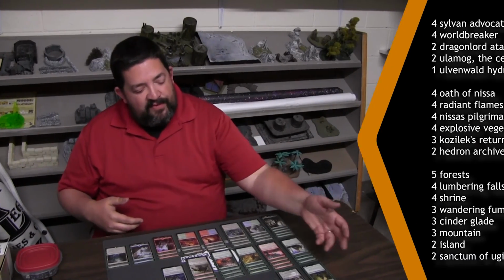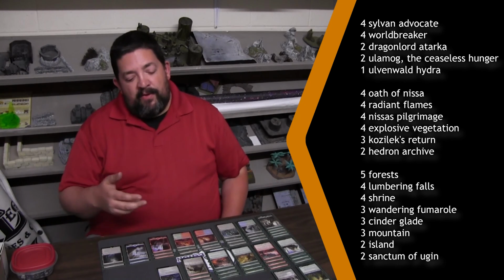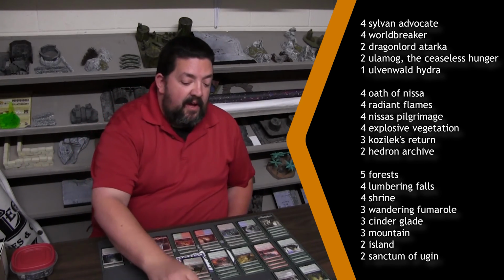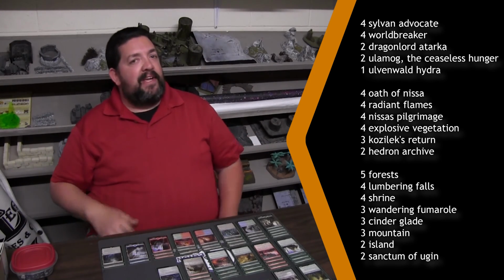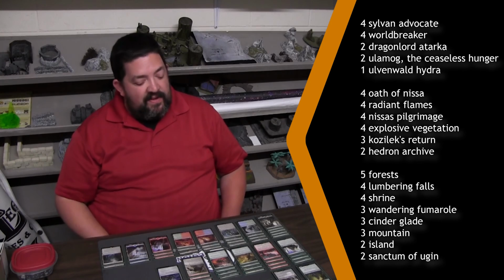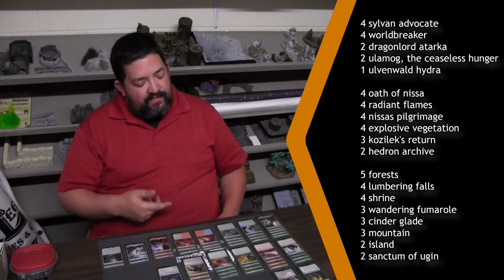So just run through the deck real quick. Normal creature base: 4 Sylvan Advocates, 4 Worldbreakers, 2 Dragonlord Atarkas, 2 Ulamogs, and my only addition from the new set, which was the Ulvenwald Hydra, which has been a really good addition. Kozilek was in that spot. Most of the time I really didn't want to cast him, so I dropped Kozilek and put Ulvenwald Hydra in there, and he's been really fantastic in that spot because a lot of times you'll get to that 6 mana and kind of hit a wall, but he can fetch that land up.